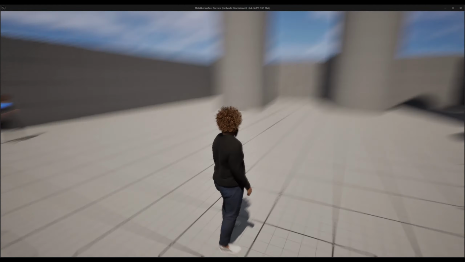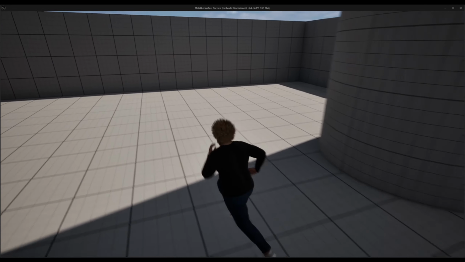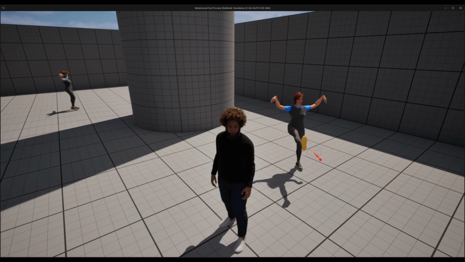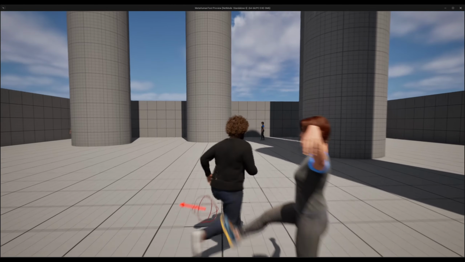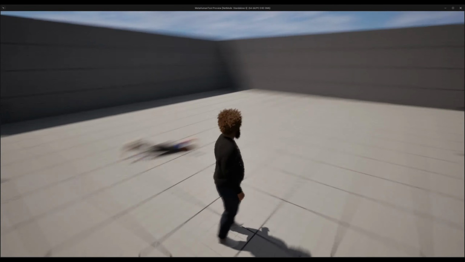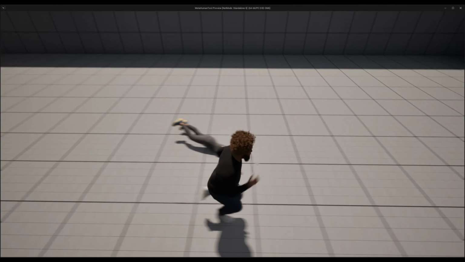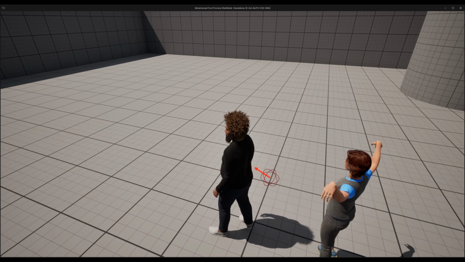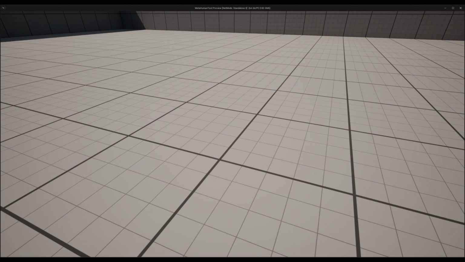And then when we test, we should see when they kick, that sphere and arrow will be placed in the game for a short period of time. Yep, there it is. Whoops. I think she may have kicked herself. Cool, so that's roughly about right.